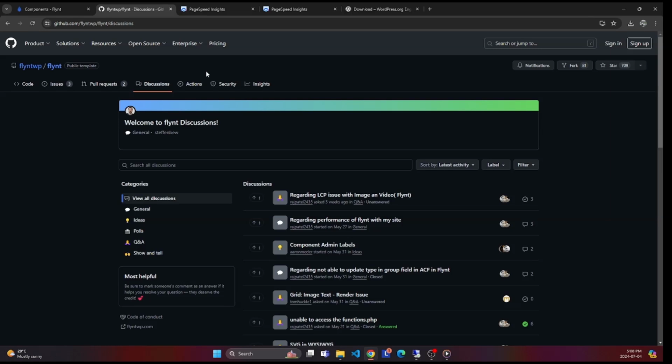You're going to learn a lot of things, and in future I will also create a playlist for this, like how we're going to make a full stack application using Flynt, as I am working on a project right now where we are relying on the Flynt starter theme. I thought it's good to share this detail with you.